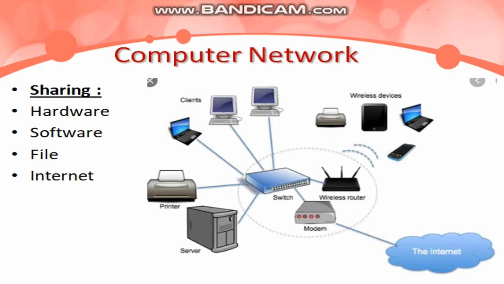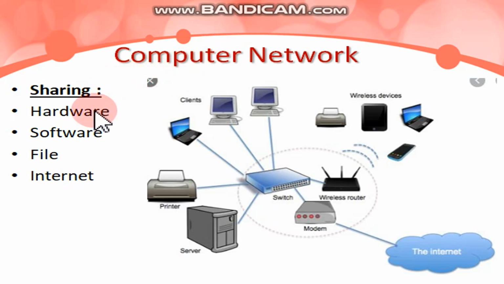Starting with the definition, a computer network is a connection of several computer devices and computers. These devices are connected through wires, or a wireless connection can also be established. It will be easier for any computer user to share and access resources by making a network of computers and other network devices. Hardware, software, file, and internet sharing are the common uses of computer networks.